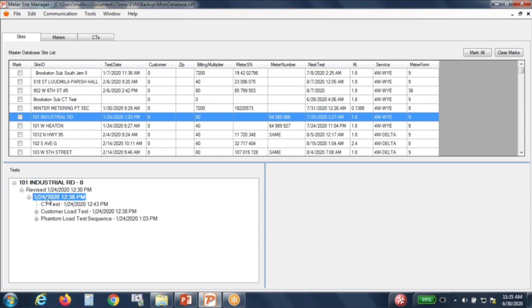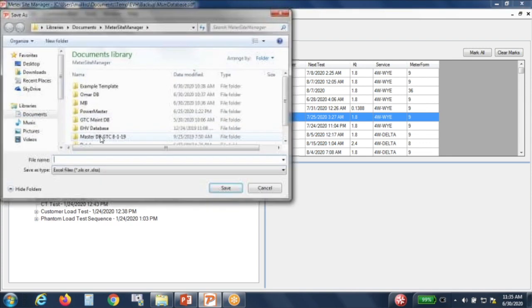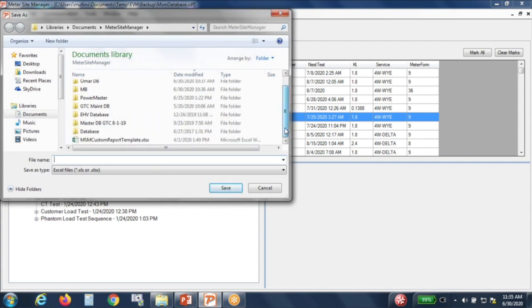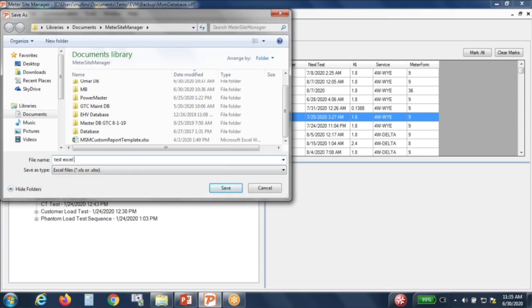In this one, all I've got to do is click on this bold date, and then go over here to Tools and Export Data to Excel. Notice it's a little bit different from Export Site Data. Now I'm going to export this data to Excel, and then it's going to ask me, just Excel export.